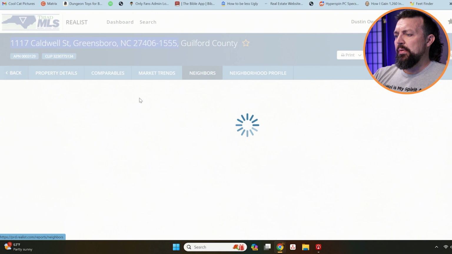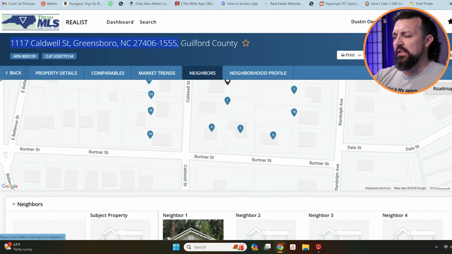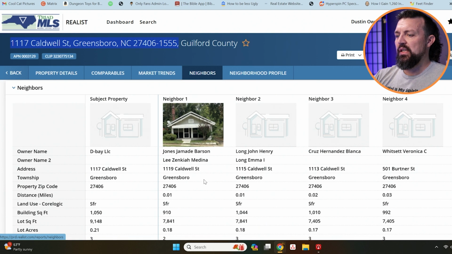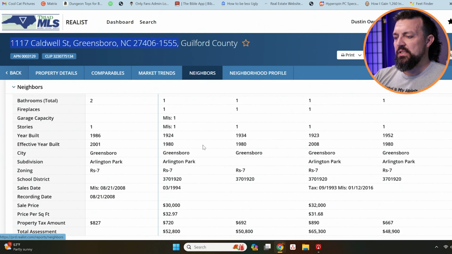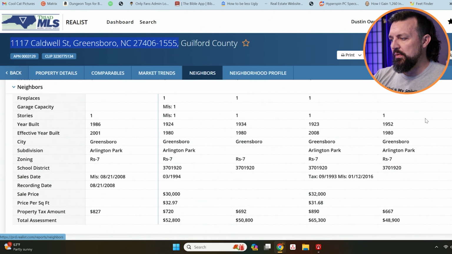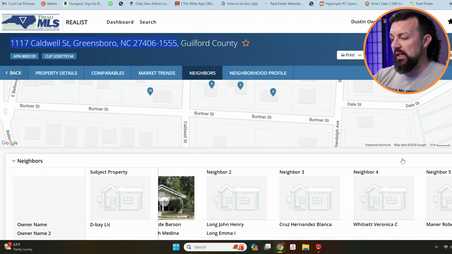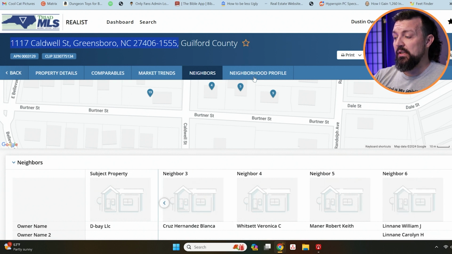Yes. All right, neighbors. The neighbors, you can click to see what neighbors are around this person to see like, hey, is there anything else that's available around here that's comparable? So like this property right here, it's got a picture up, means it sold pretty lately. So we can see that that one's on there. So we could click on it and see what they look like, things like that, and be nosy neighbors if we really wanted to. See if anybody else owns properties in this neighborhood, things like that.